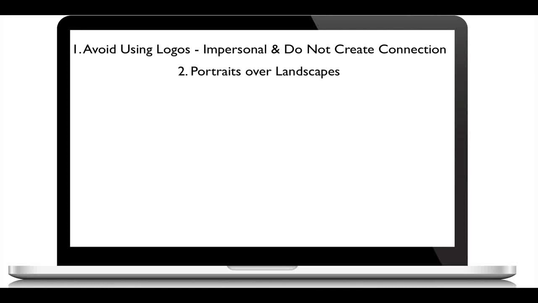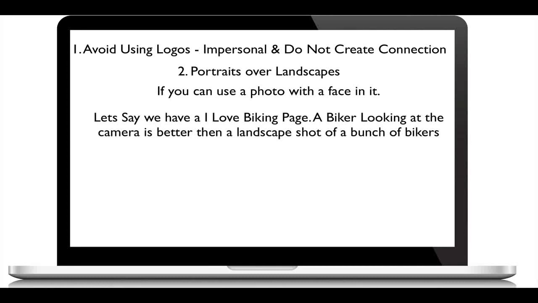Number 2, portraits over landscapes. Now, what does this mean? If you can use a photo with a face in it, do it. Let me give you an example. Let's say I have a page called I Love Biking. A biker looking at the camera is way better than a landscape shot of a bunch of bikers.